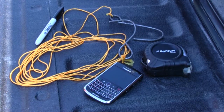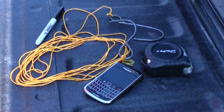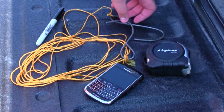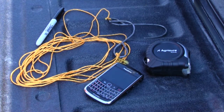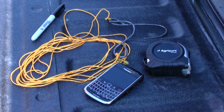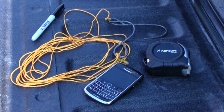Now we're going to talk a little bit about the tools necessary to estimate yield before harvesting corn. The most important device that you need is a measuring tool, either a tape measure or a string with two hooks on the end to hook onto the plant so you can count the final stand. Other useful tools are a Sharpie, especially a wide one, and a calculator or your smartphone.